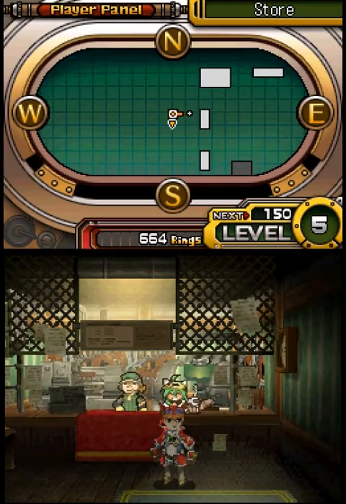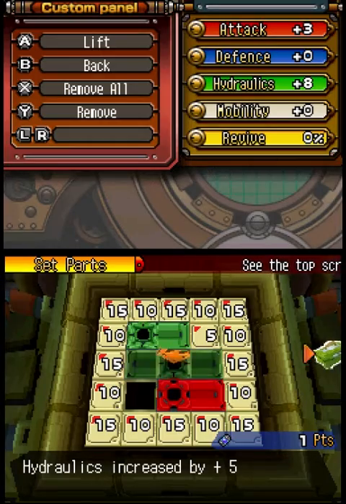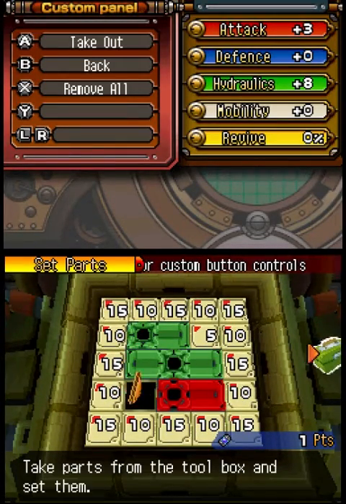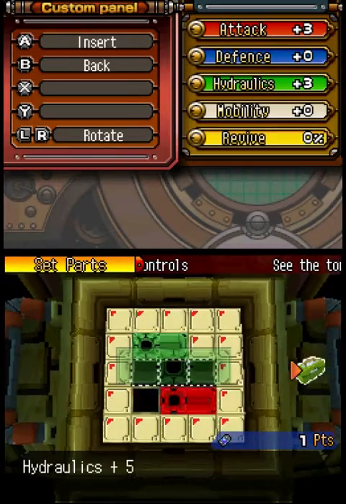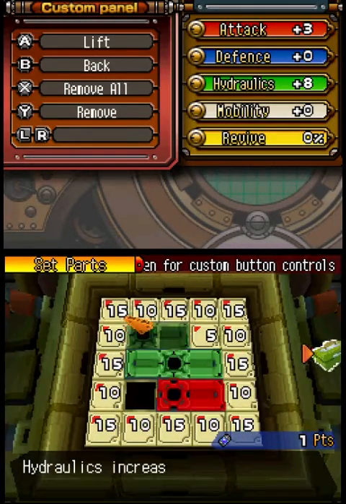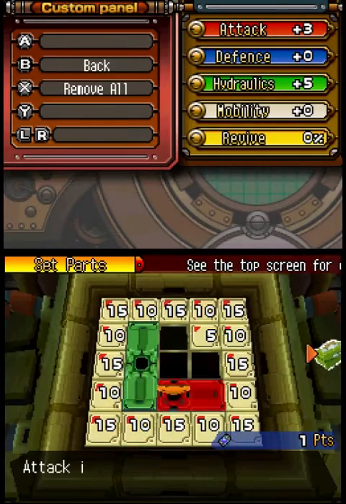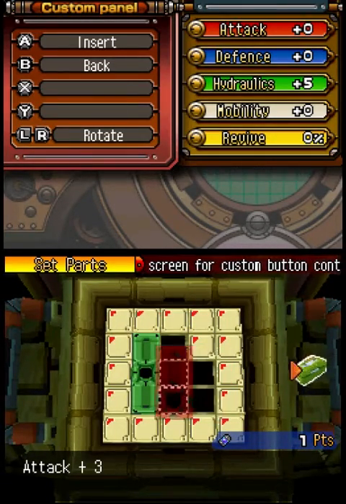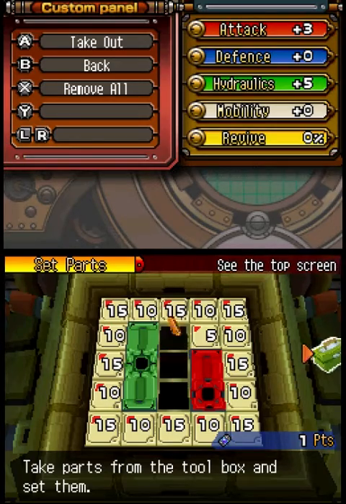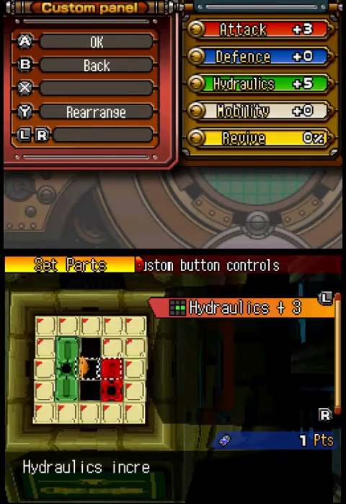Let's take a quick look at the Dahawk. There we go. Oh, I've only got one point, so I can fit a third... Alright, hold on. Let's return that piece. Rotate this here. We'll do like that. And I could throw in a second hydraulics.